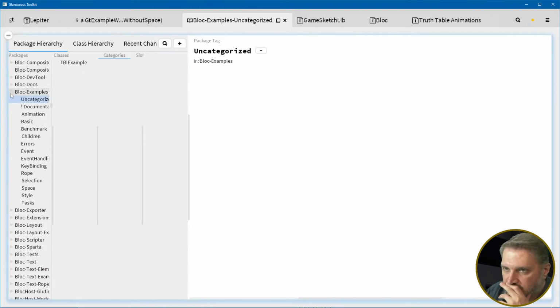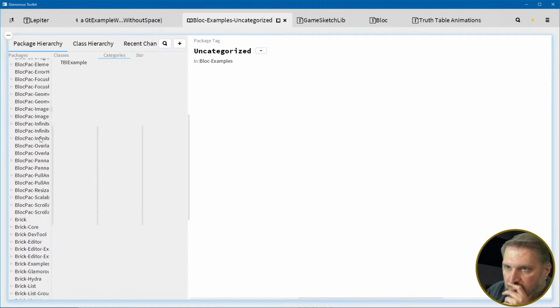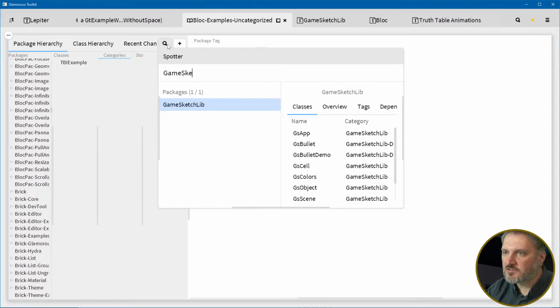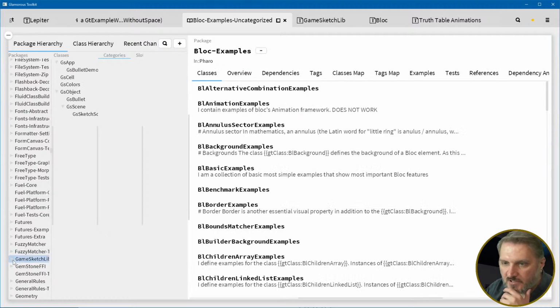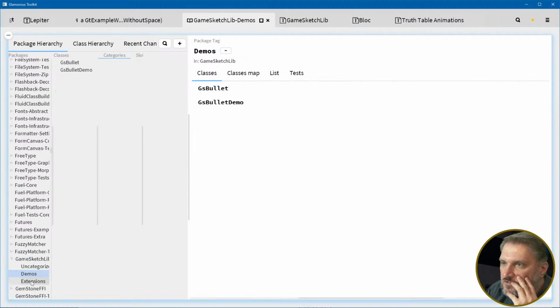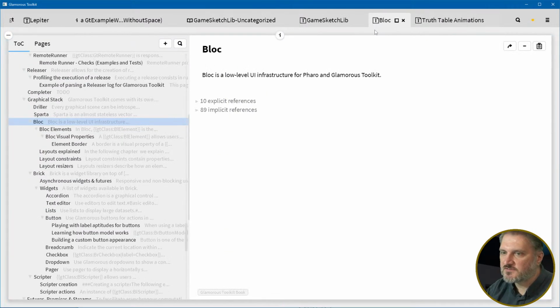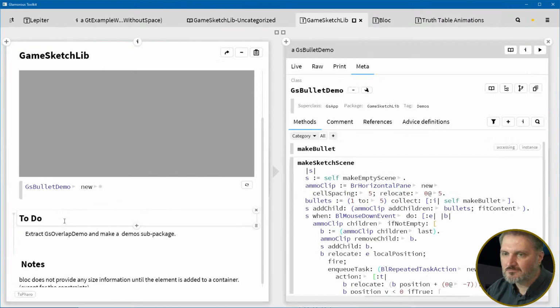Okay. I didn't know that. And if I go to GameSketchLib, I think now I have something under here. Demos. Here's bullet extensions. Bullet demo. Yeah. All right. So my task for myself is to make a demos tag. I do have a demos tag, so that's it.